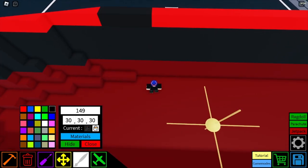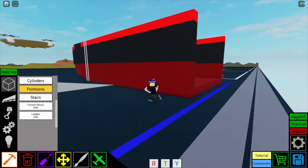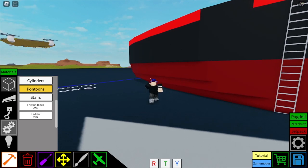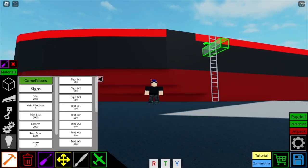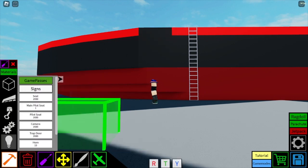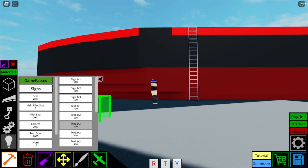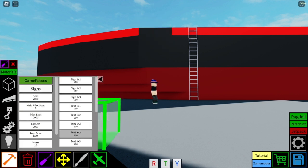Oops. Leave these two black. There's probably a reason why I want them to be black, and there is a reason why. So go to this light bulb under the gear section. Go to signs. Put a 1x3 text sign. Make sure it's one of these signs down here, not those here, because these signs have wooden backgrounds to them. I'll just quickly show you. This sign has a wooden background to it, and this one is transparent.